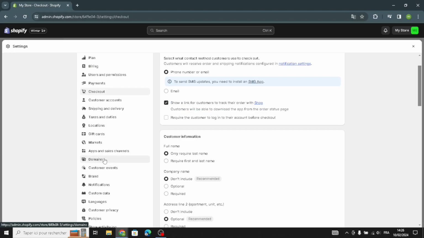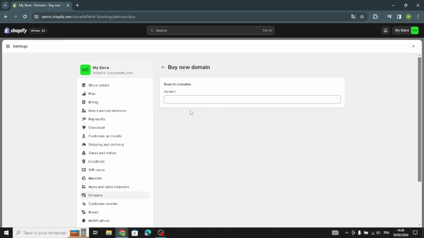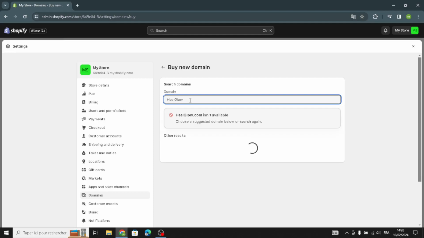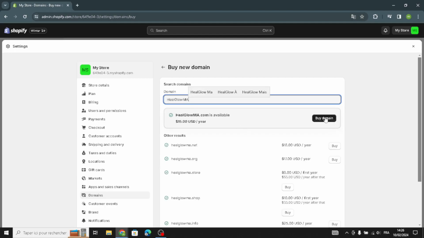So today we have to focus on which domain you have to buy. So here you have to search your domain. So for example, today we talk about beauty and health business. So for example, so as you see here, you can buy a domain, and also you can choose other results.